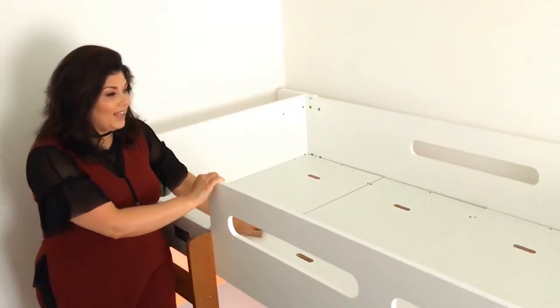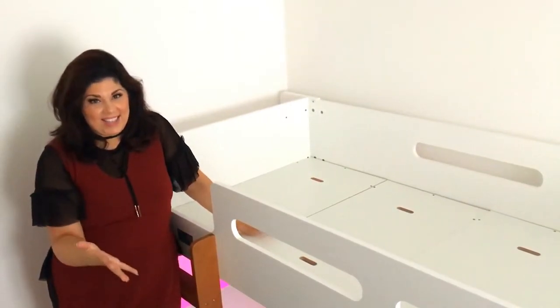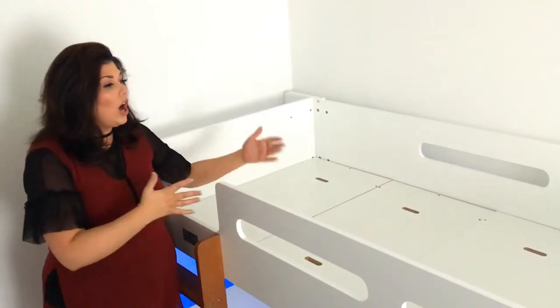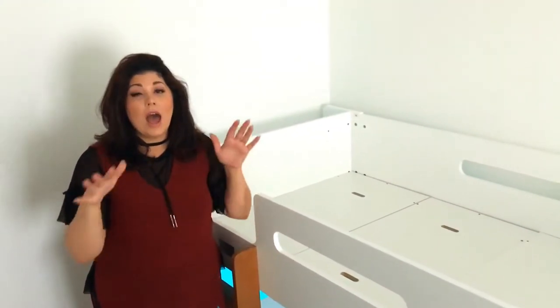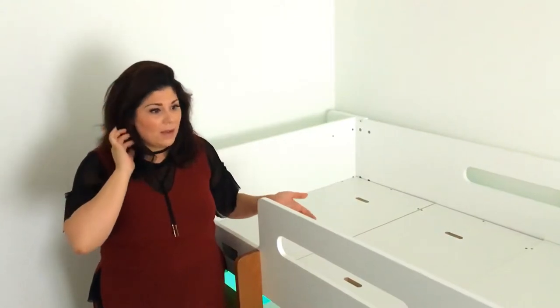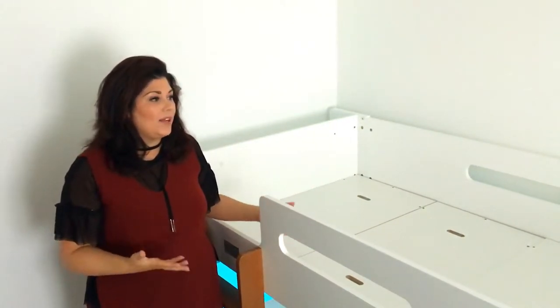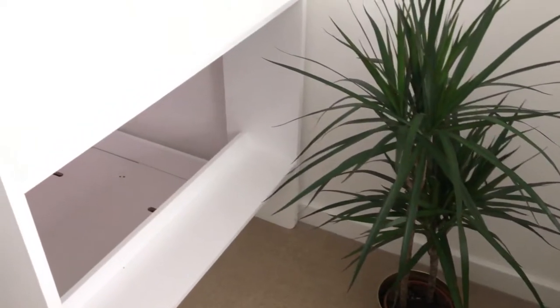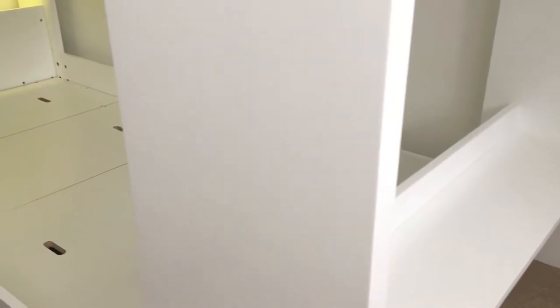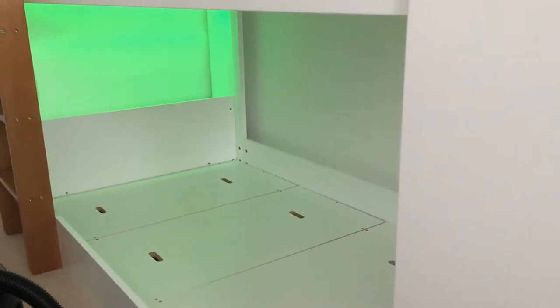The reason I do this regularly now is my son's allergies — I keep trying to find other ways to reduce them, and this is one thing I was slightly overlooking. Although I was cleaning the bed, I wasn't thoroughly taking the whole lot off. I think most of us are guilty of that — you look at it and think, oh well, it's mainly the mattress where it's going to hold all the dust. But it isn't — the bed frame holds dust too. I liked this bed for that reason.